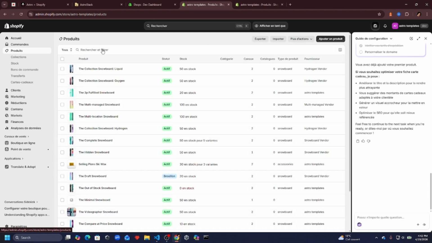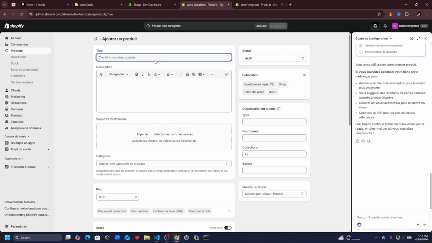So if I wanted to add a new product, I could say Astro Stack board, and we can generate some text: snowboard with code, something like that.